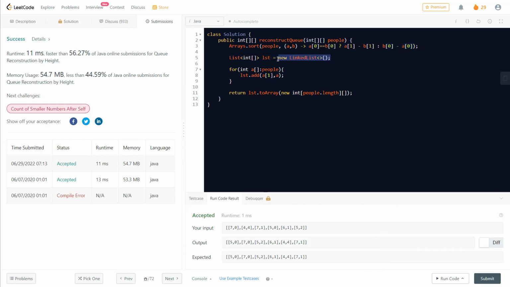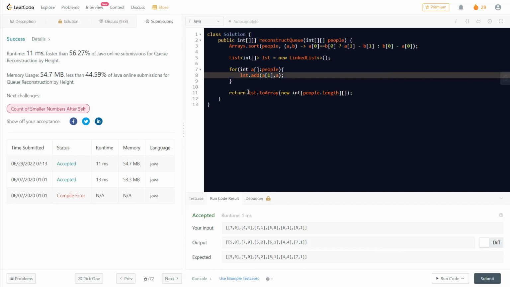And then we used a linked list for that purpose. As I was telling, we should place the elements at their exact positions, so a linked list will be the best choice for us. And so we used a linked list, and then we took each of the single arrays within our people array. Okay, each of the arrays we took, and what we exactly did, we placed at the ith position, like a of 1, whatever the height position marked at this particular place. So this is like list dot add, position comma, add what, add this particular small array we have. So this gives us the position at which we want to add this.